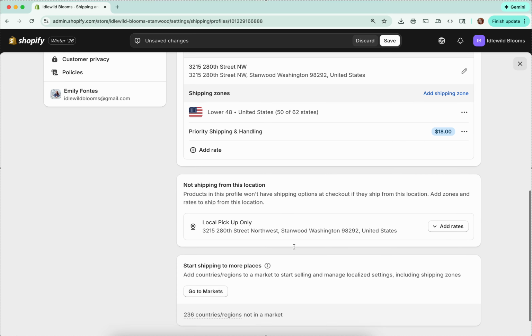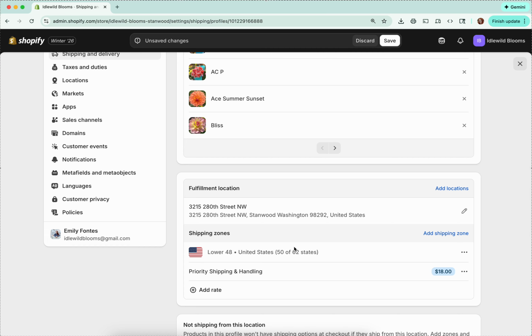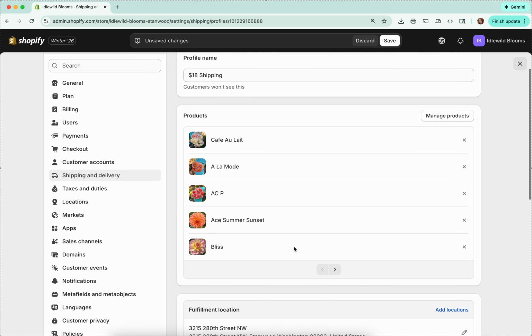All right. That's all you got to do. So you set up the customer segment, you set up the coupon automatic discount, you set up the shipping profile, and then what will happen is when you open your store, people will pay for the first $18 shipping, and then every time they come back, as long as they use the same email and the same shipping address, you'll see the second they put in their email in the checkout, it will show them free shipping. Okay? It'll show the discount in the cart.